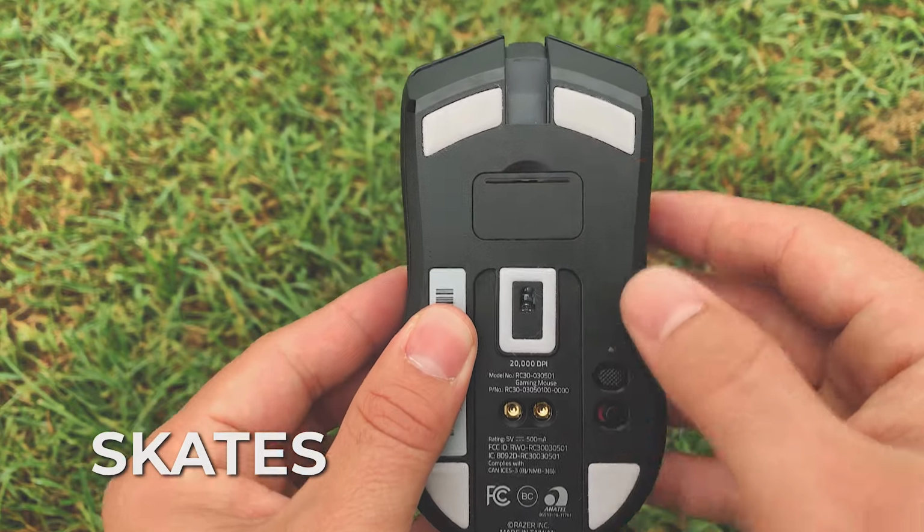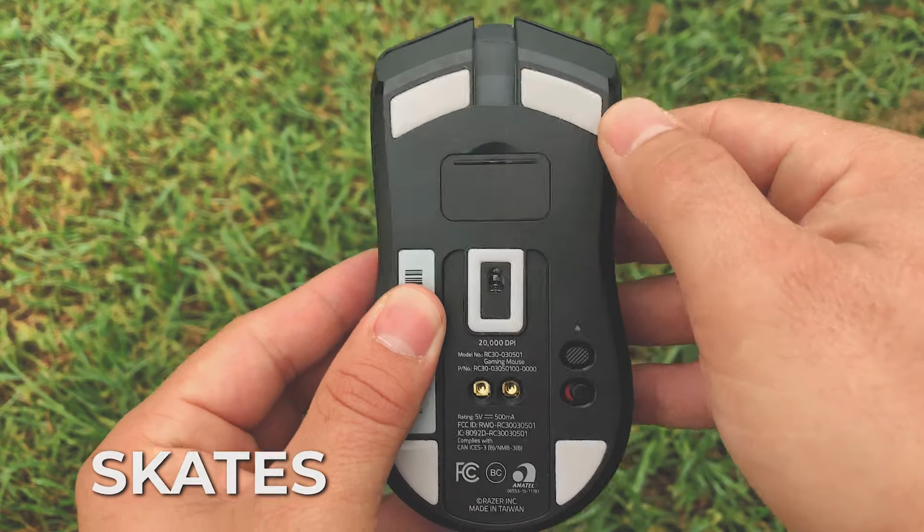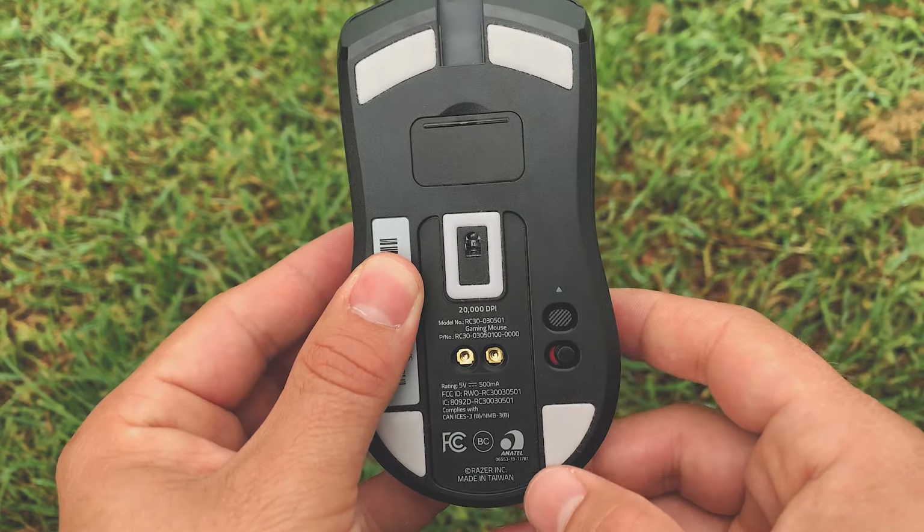Okay, so last time I talked about mouse skates, I was praising the Viper Ultimate stock skates and saying how they were really good.